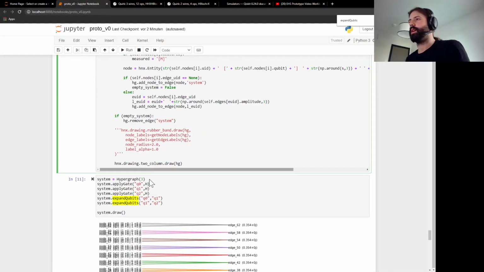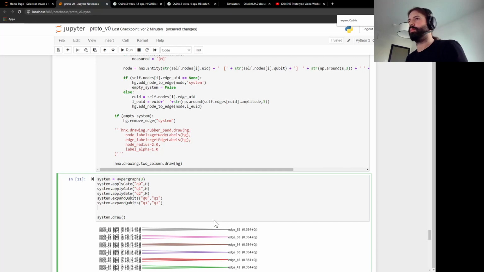If I now want to apply, wait a second. So I now expand qubits. No, I've already expanded the qubits, and now I just say system apply gate, qubit 2 x.